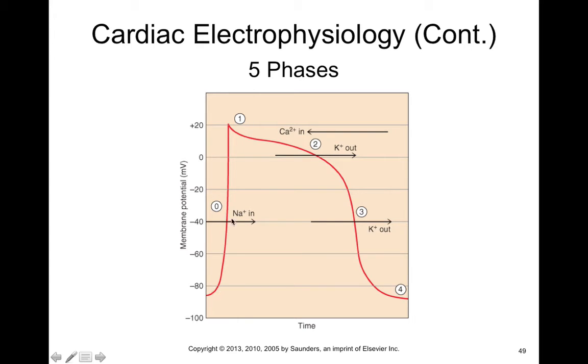Now, this particular action potential looks different than other action potentials in your body. The ones you'd find in neurons and skeletal muscle are much more brief. A neuron or skeletal muscle action potential is about 1 millisecond in duration, whereas this one here is close to 100 milliseconds, which is 1/10 of a second. So the cardiac action potentials are longer, and by having a longer action potential, this helps ensure a nice long contraction rather than a brief, quick twitch in muscle.